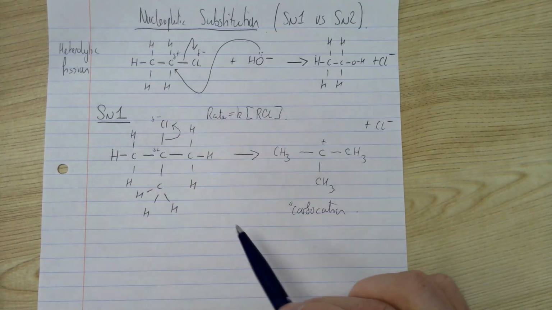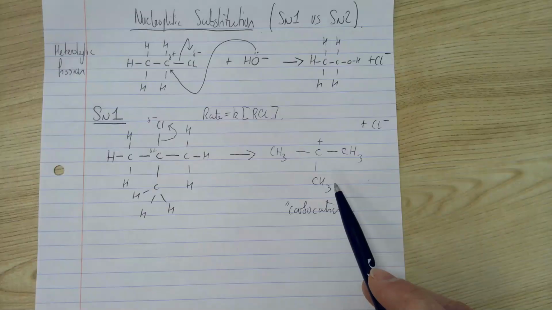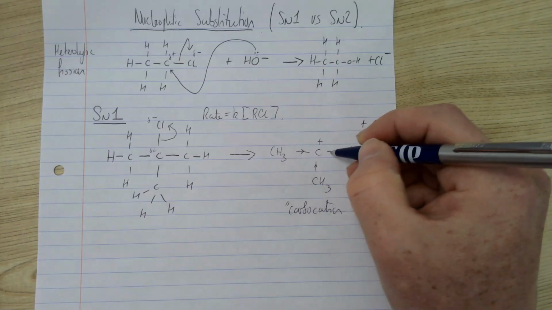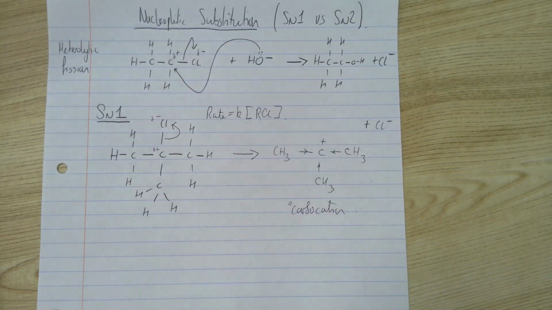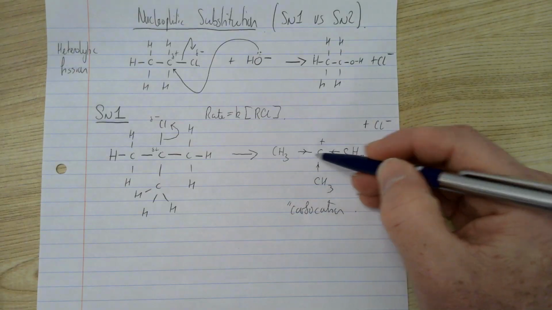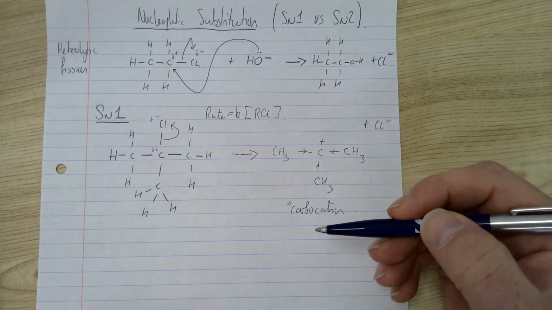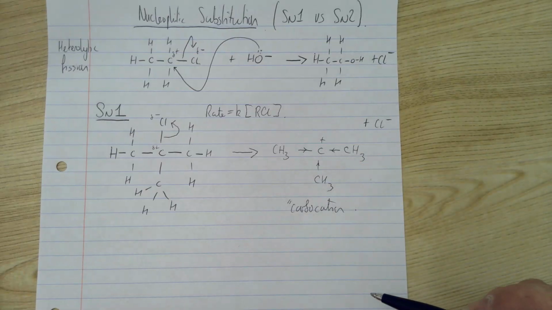Now, tertiary halogenoalkanes undergo this mechanism because the carbocation that forms is somewhat stable, stabilized by the fact that you've got 3 alkyl groups around it. Now, the explanation for why it's stable differs between what you read in textbooks and what you might see on videos. A perfectly acceptable answer at IB though is there's a positive inductive effect from these alkyl groups. In other words, they push electron density towards the carbocation, the carbon at the center there, making that cation more stable than it might otherwise be if it was, say, a primary carbocation.